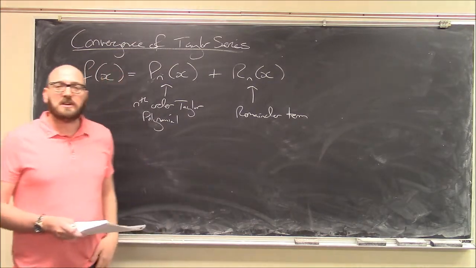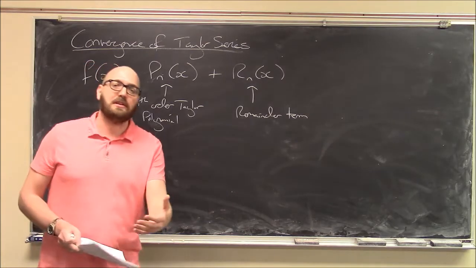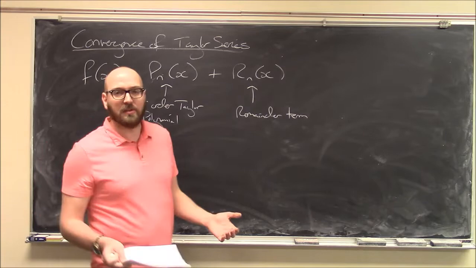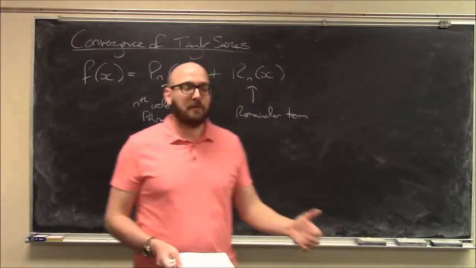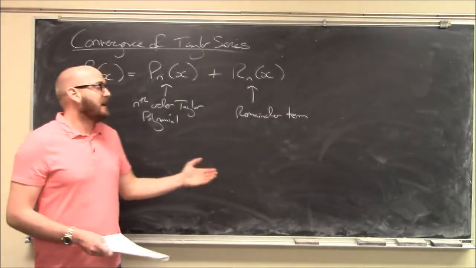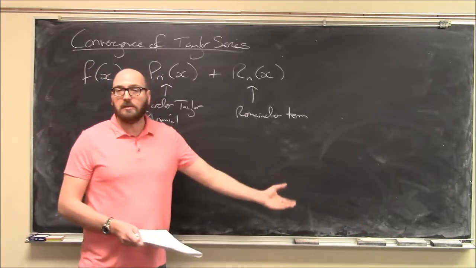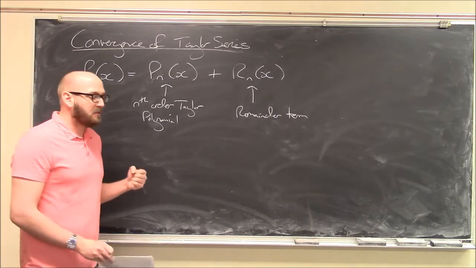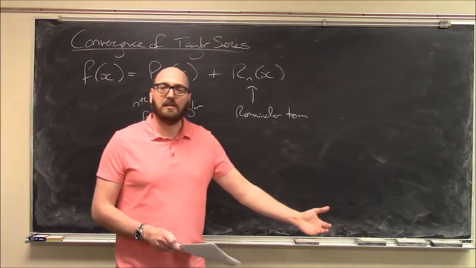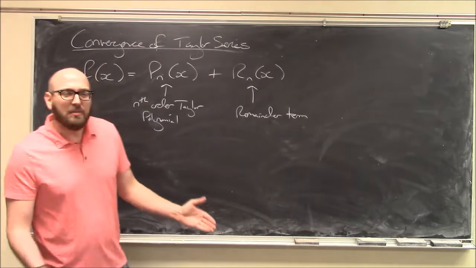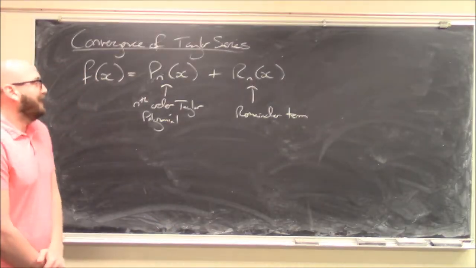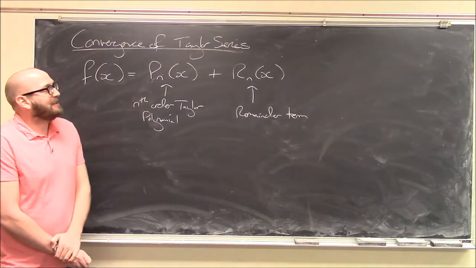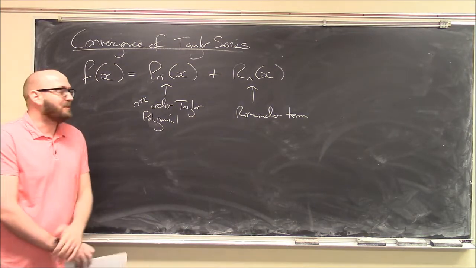So we started off with this question of, if I give you a function, when can you represent it as a power series? When can you write it as a power series? And this led us down this road of, well, if I can write it as a power series, it must look like this so-called Taylor series for the function. Right, but we haven't established equality yet. We haven't answered this question of, is it actually equal to its Taylor series? And the answer is maybe. That's honestly the best answer. It's maybe it equals it. But in certain cases we can demonstrate that it actually does equal it.